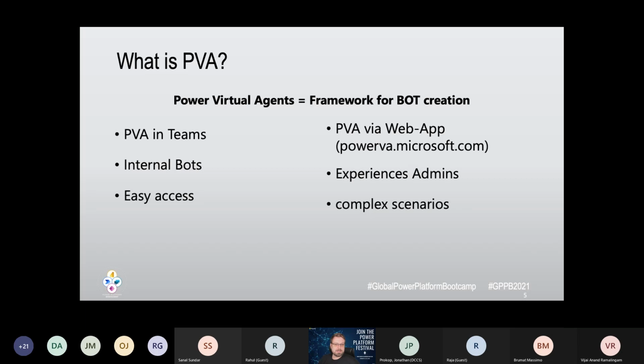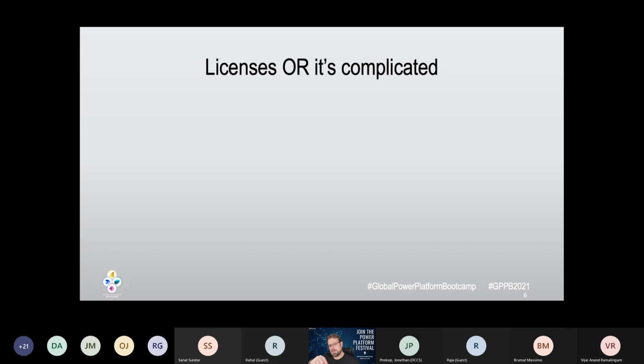Good. So this is also for more complex scenarios, right? So it's not for the easy process helping scenario. It's more for the complex scenarios when you enter some workflows, some use cases, maybe on a public level, as I mentioned before, with a company website. Okay, and because of these differences, we have some different kinds of licenses. And these are also connected to different features.